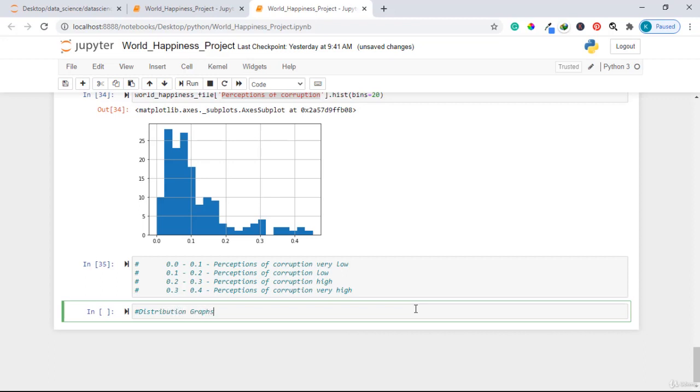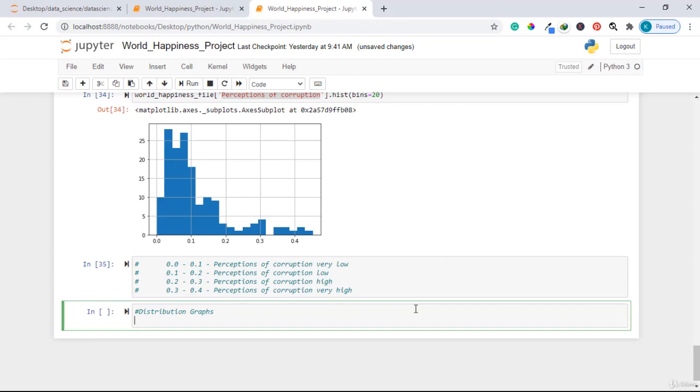graphs. And you might be wondering, what are these distribution graphs? Distribution graphs are just a kind of histogram, but now they have a distribution curve above them. And you might be wondering, why should we even draw these distribution graphs? It is because the histogram reveals information about the sample data that you are using in this project.